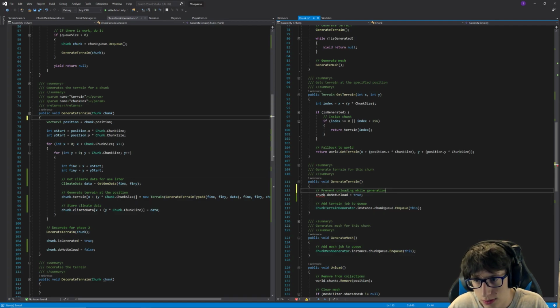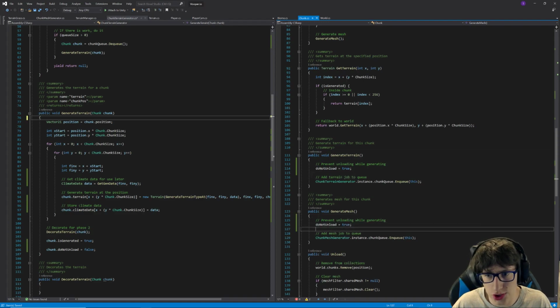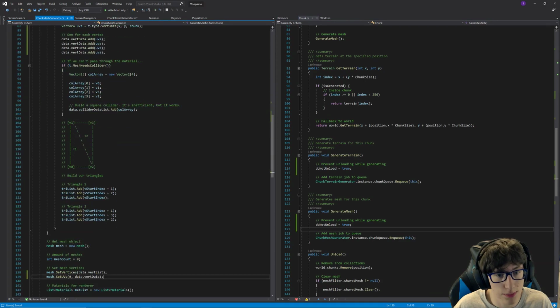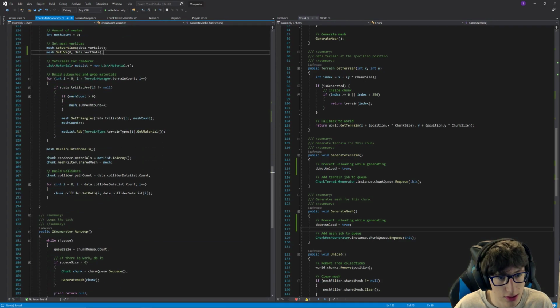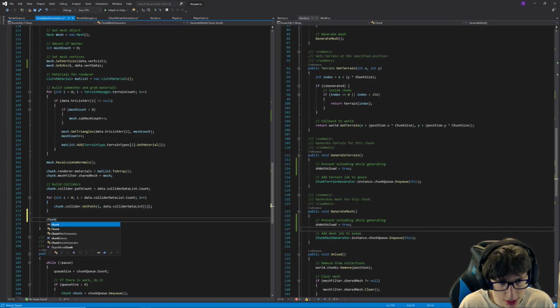Okay, so we don't have to say chunk because this is the chunk. It knows its own existence. Same thing for generate mesh. Let's jump over to the mesh generator. Very simple. When it finishes, all we have to do is chunk dot do not unload equals false.